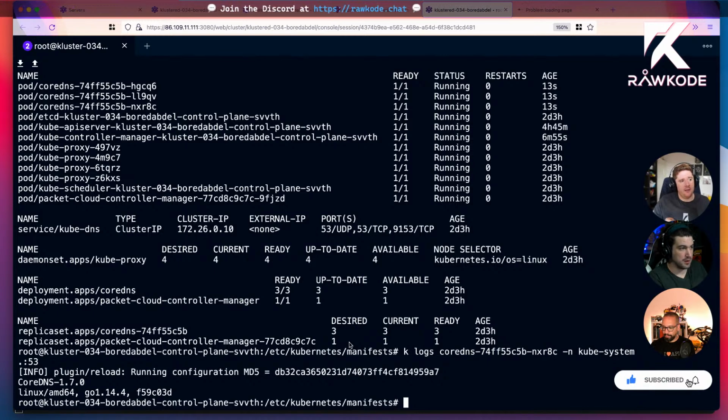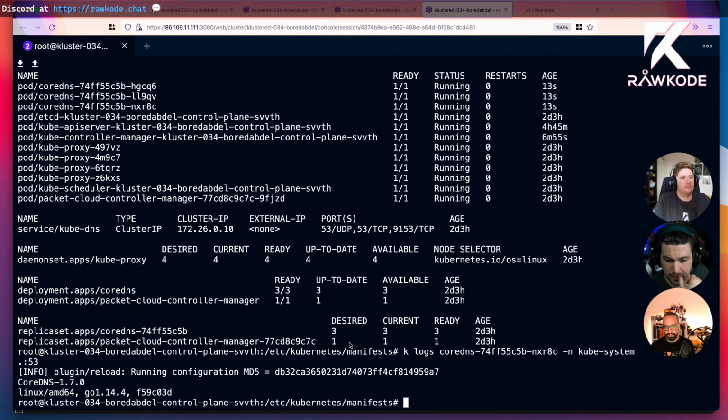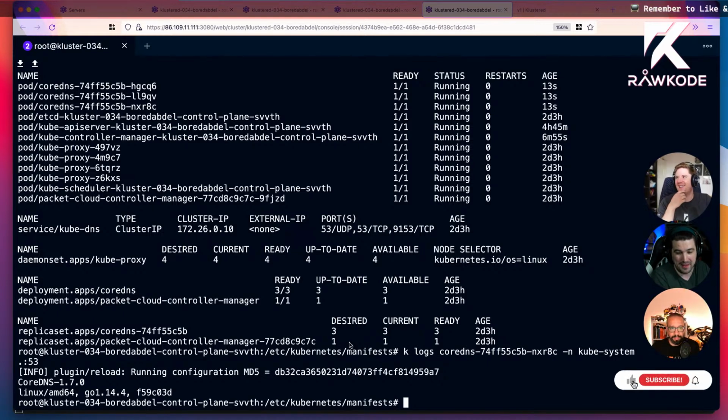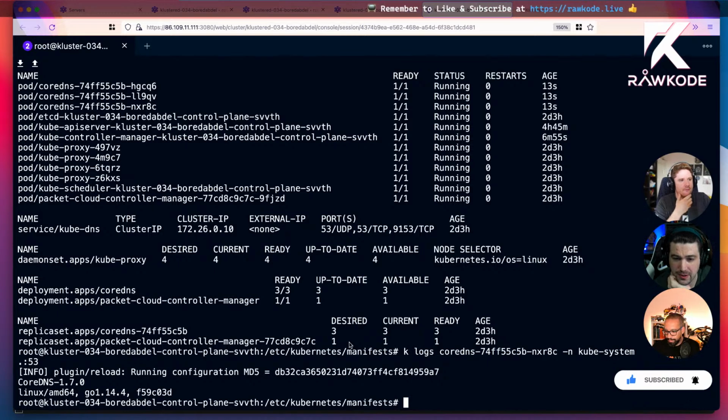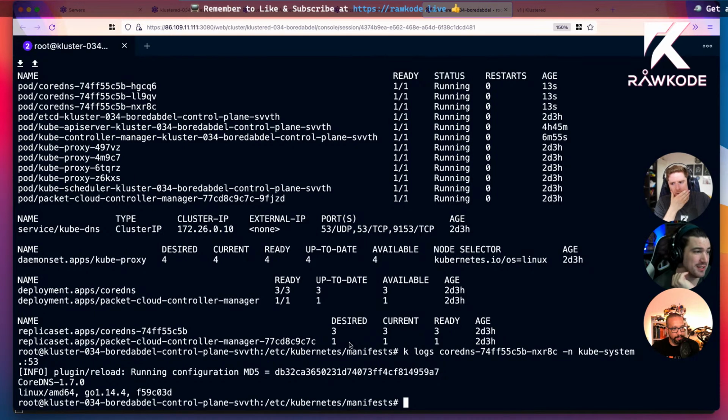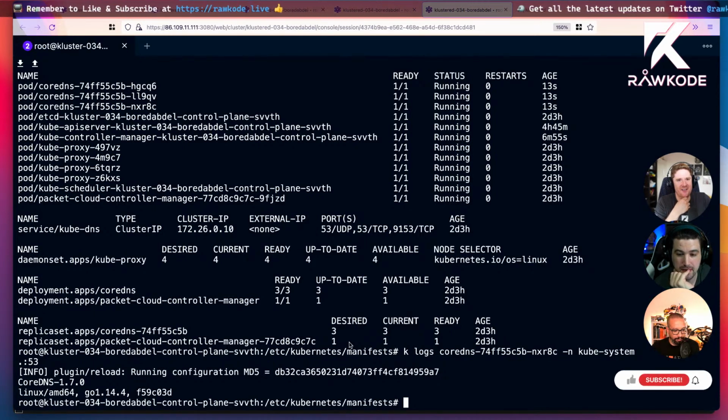Do you want to exec into one of our pods and try cluster DNS and see if it's working? Yeah. I was just looking at the logs. I don't see... Yeah, CoreDNS never logs anything. Well, it didn't fail. But yeah, okay. Sure. We can exec into the cluster. Does it have bash in it? I don't know what's installed in these. It might be Alpine or it might be Scratch. We're about to find out.